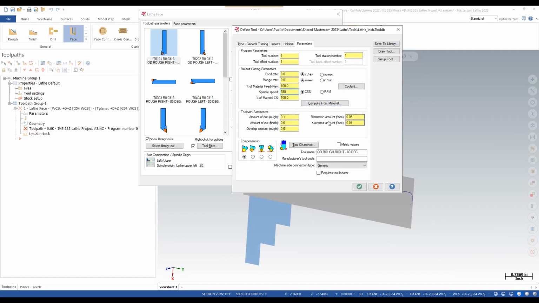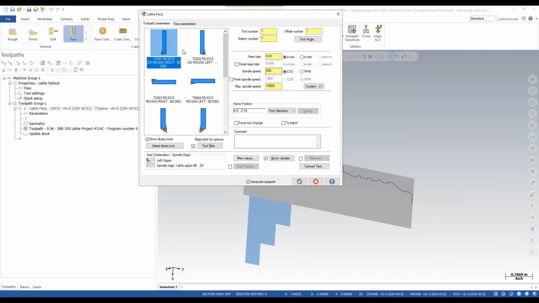Don't worry about the roughing and the finishing defaults. We're going to change those as we go through. So when I hit check mark, that builds my tool, everybody. Are you good to go? So it's tool number 1, offset number 1. We only have 1 station, so we'll keep that at 1. The post ignores stuff that doesn't matter. It would ignore station.